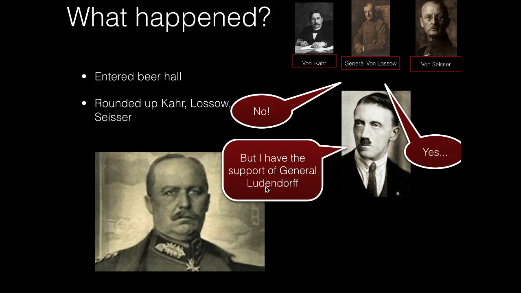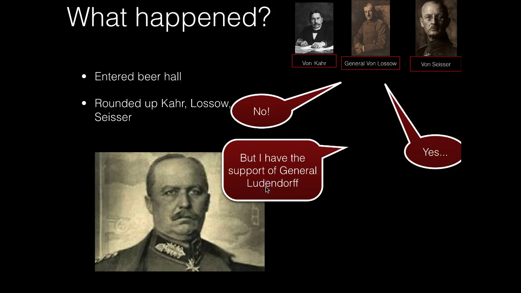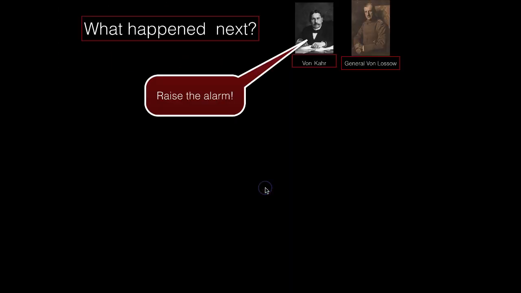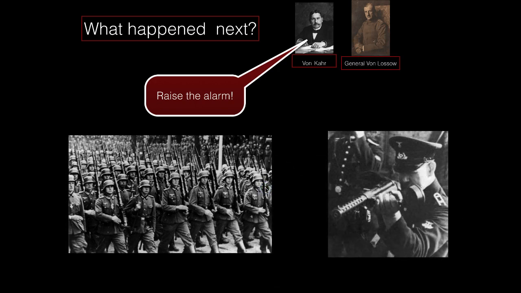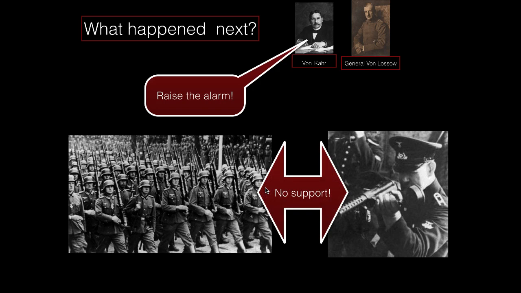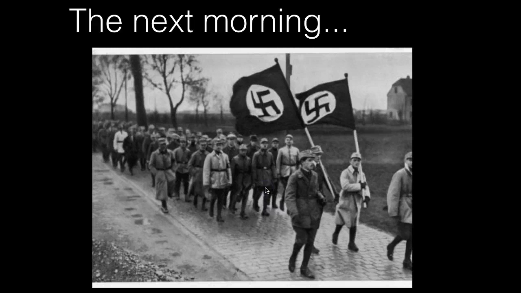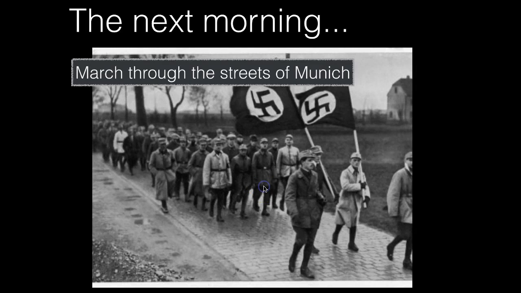There were tense hours before Ludendorff arrived around 2 a.m., and the three appeared to consent to joining the national uprising - understandable given they were being threatened at gunpoint. Hitler then left to deal with a problem at the police barracks, where the SA was not gaining surrender. Kahr, Lossow, and Seisser asked Ludendorff if they could leave under the pretext of reassuring their worried wives, promising to carry through with the revolution. Ludendorff somewhat naively agreed. They immediately left and called the police, raising the alarm - meaning the army and state police would now be mobilized against the Nazi takeover.